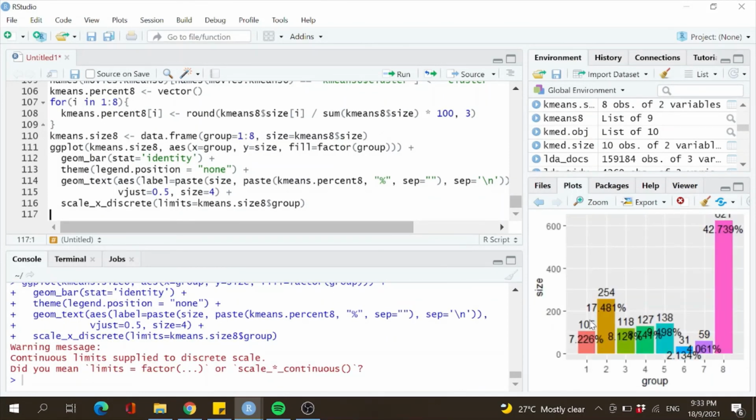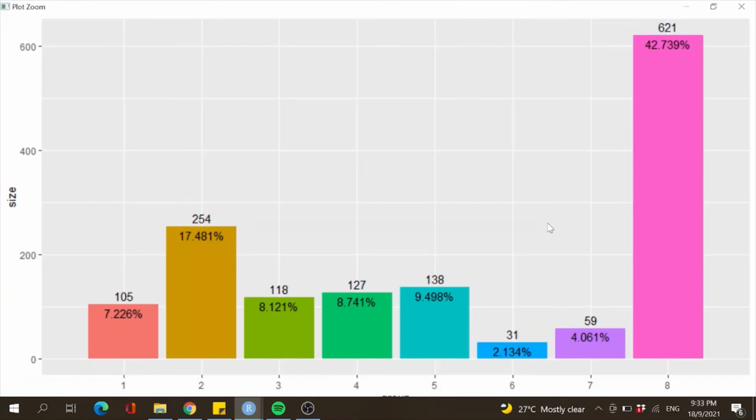Alright. Okay, so this is the new plot of the new clustering that we just made. We have regrouped our list of movies into 8 clusters, and we see that the 8th cluster contains the most number of movies, followed by the second cluster.